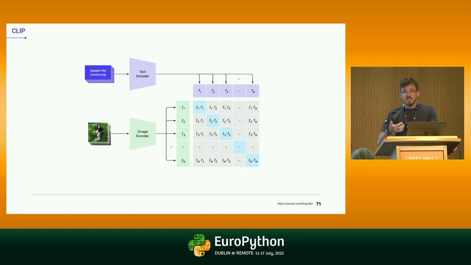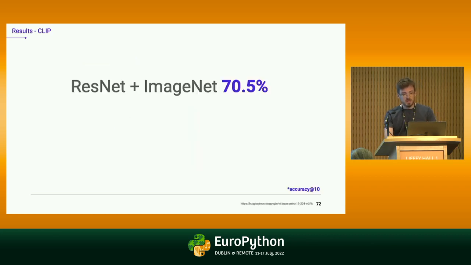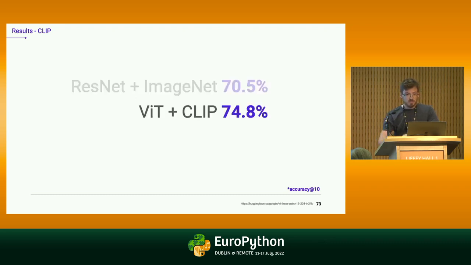Okay, so the idea of this text-to-image similarity isn't new. OpenAI published something called CLIP a few years ago, and this is exactly the same, like similarity between images and their captions. So I decided maybe I will use this model and fine-tune it on Lego bricks. My baseline approach was ResNet trained on ImageNet and then fine-tuned on my dataset. It was 70 percentage points. If I use Vision Transformer, which is what they used in CLIP, trained on CLIP, it's actually better.